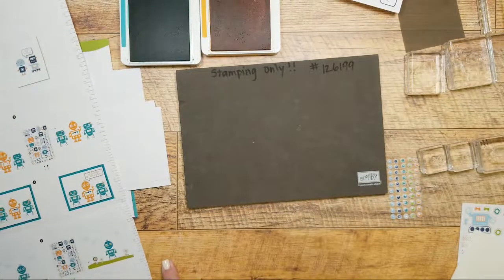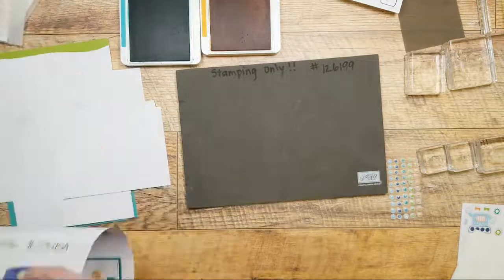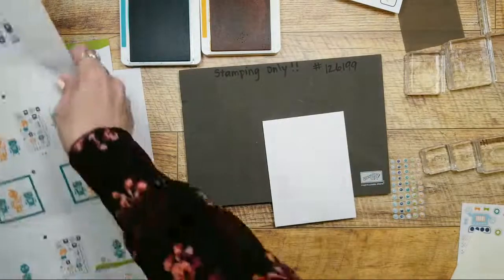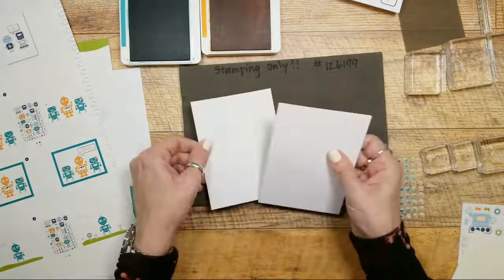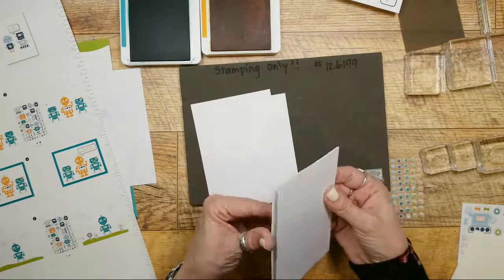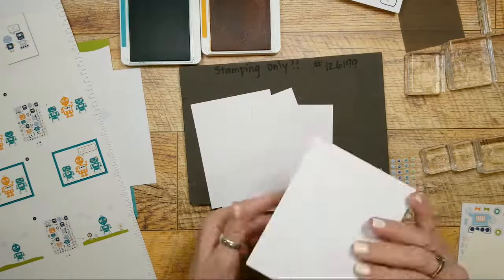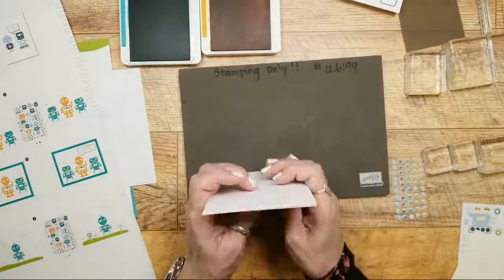And then, all right. Okay, so that's what these white cards are for. So what did I say we're doing? Nine cards. So let's count how many I have. We have 1, 2, 3, 4, 5, 6. All right, so 3 are gonna go one direction, 3 are gonna go another direction.